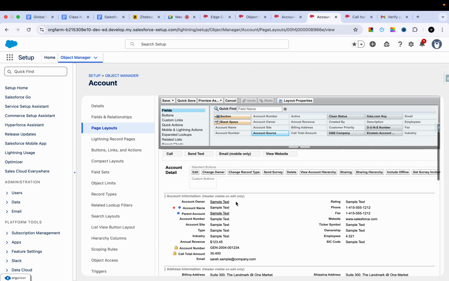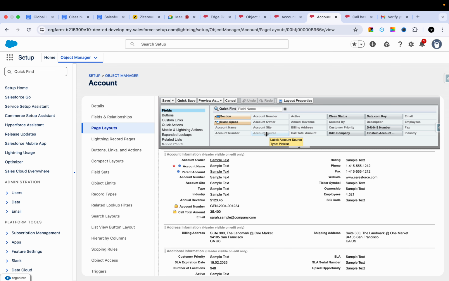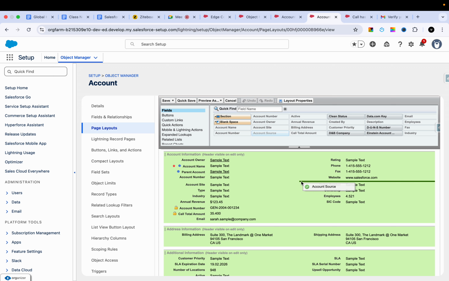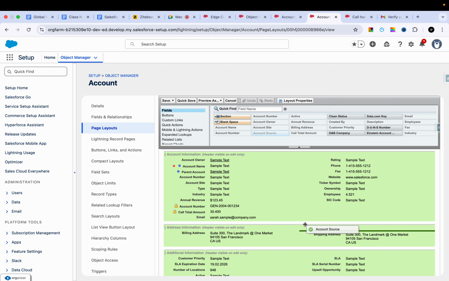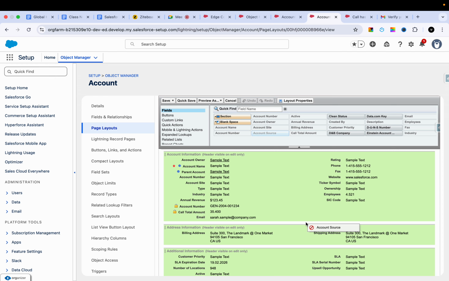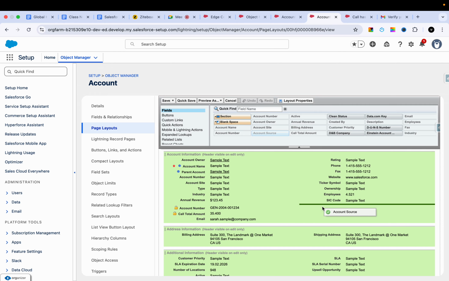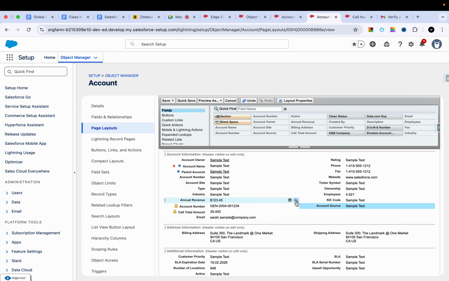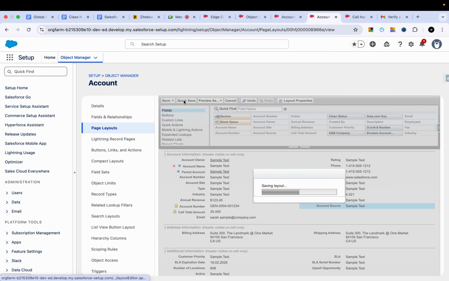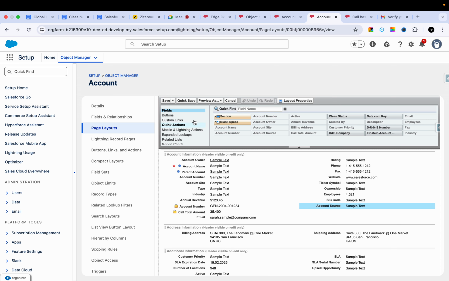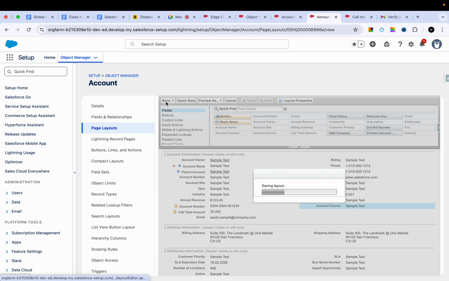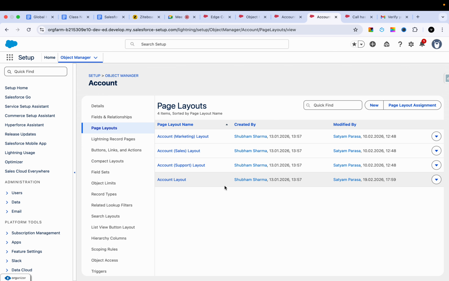Just drag and drop. For example, I want to open this. You will see green, right? Only in green will you be able to add. If you see this blocking icon, it means you cannot add there. So here I can add. Once you add the field, click on quick save if your work is not finished. If I click on quick save, it won't be closed. If we click on save, it will be closed. Once saving is done, it will be closed automatically.